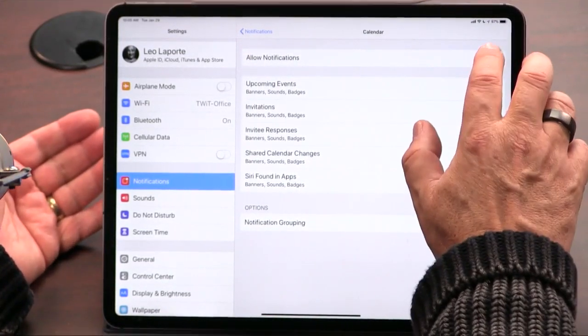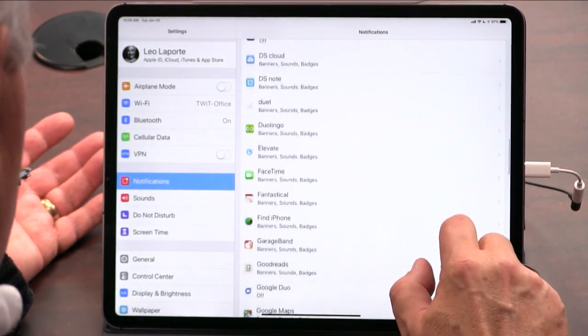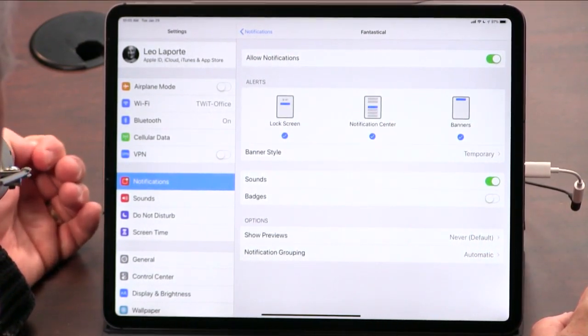to turn them off. So maybe my method of turning them all off isn't the best way to do it. Maybe turn them off when you get one that you really go, well, I didn't want to know that. That's also what I said, Leo. I know you did. I'm now saying that probably is a better way, because you don't really know why it would notify you. True, you don't know. Calendars, for instance, I always want calendar notifications, but I use Fantastical. So the truth is I don't want notifications from Apple's calendar at all, because that way I get double. But I do want them from Fantastical, my preferred calendar. So I'll turn those on. And again, I don't need badges. We don't need those stinking badges.